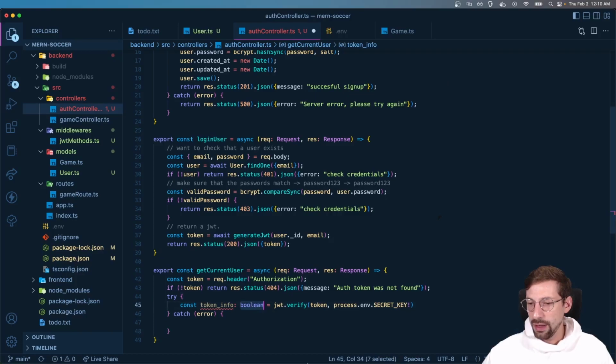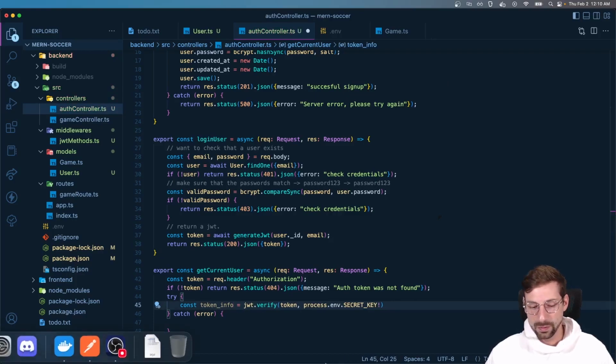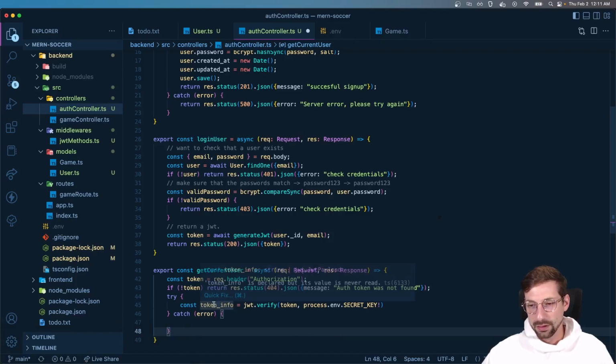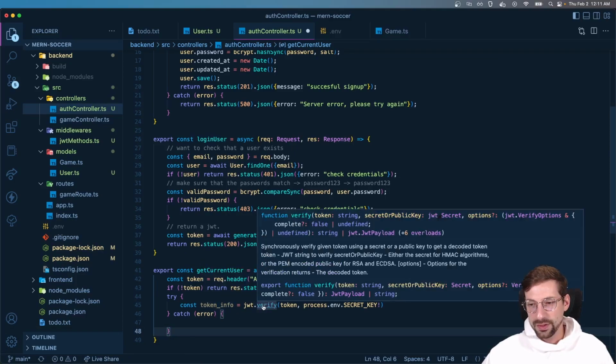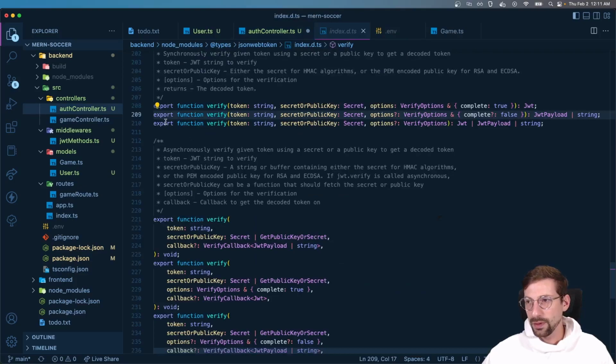So see how this gives me an error if I put boolean. Let me see what return type verify has. So here, I have 3 methods here. I have one that returns a JWT object, JwtPayload, or the 3 of them, or a string, obviously.